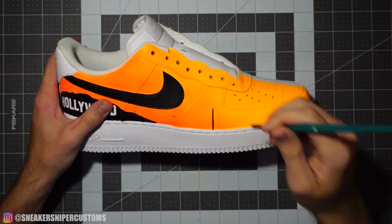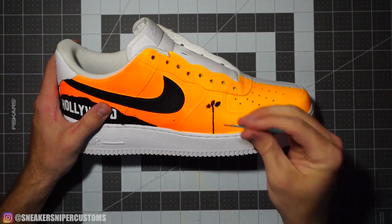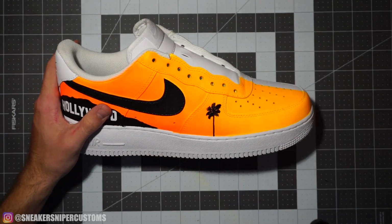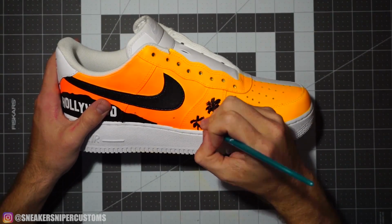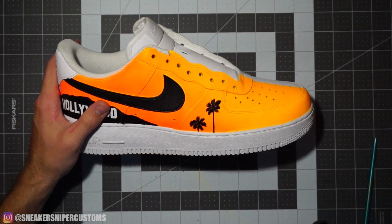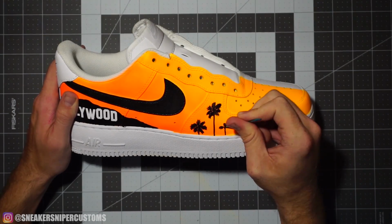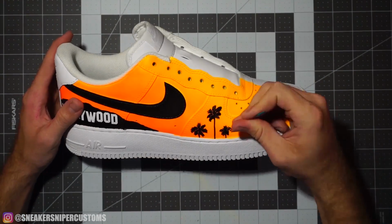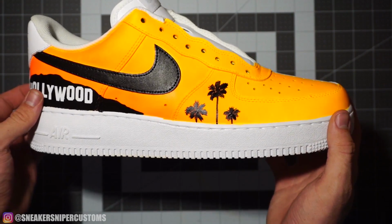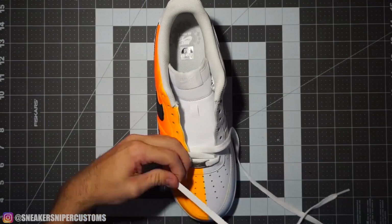The final steps of this custom is painting in some palm trees, and I don't have my micro detail brushes with me, so the best way I've found to do this is to use a toothpick or an X-Acto knife. Now all that's left to do is lace them up and spray them with a matte finisher.